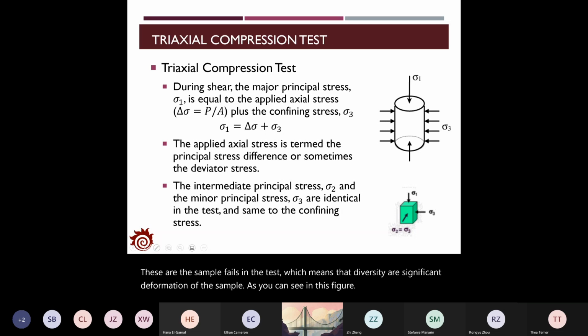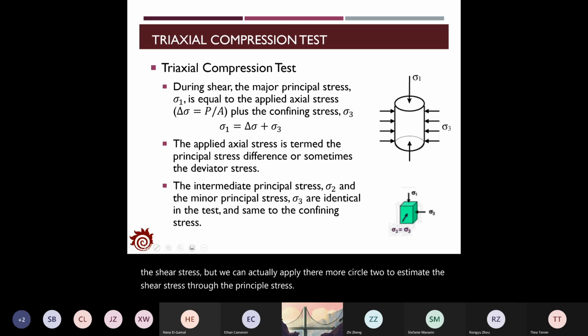So the analysis of the stress and strain of the triaxial compression test on the design sample is very similar to the resilient modulus test. In the triaxial compression test, we want to identify the shear stress, but we can actually apply the Mohr circle to estimate the shear stress through the principal stress.